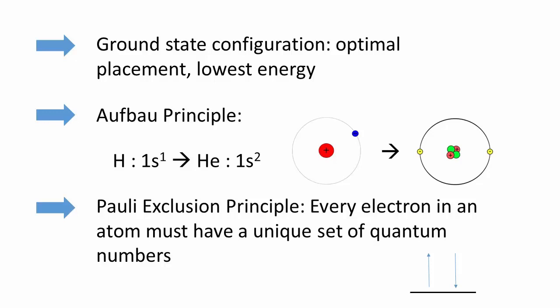We recall that all three p orbitals are degenerate, as are all 5 d orbitals, as are all 7 f orbitals, and so on. Also, spin up and spin down electrons are degenerate in the absence of any other factors. Therefore, which specific orbital we first occupy and which spin we assign is completely arbitrary.